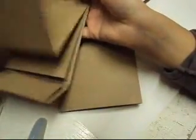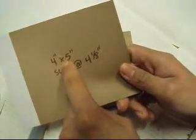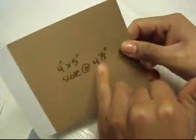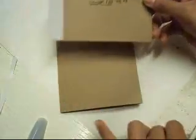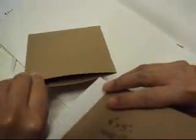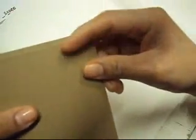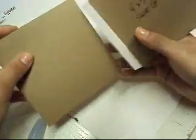And then you're going to add your flap here, and you can double, triple this as much as you want. And I cut my flap at 4 inches by 5 inches. So this is 5 inches long, and this is 4 inches wide. And I scored at 4 1/8 inch. So I came down 1/8 from the pocket, just because I don't want it to be too tight. And this is my flap, and this here is going to go inside here, and then down like that, and you can see here that I have that gap and that gap, which is what I want.